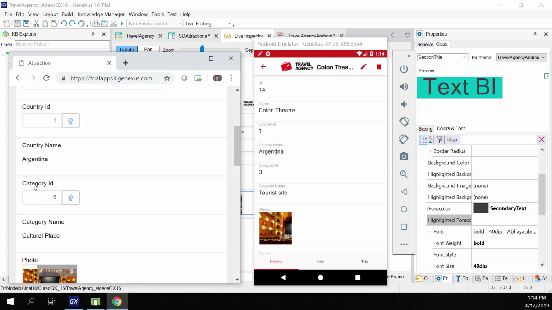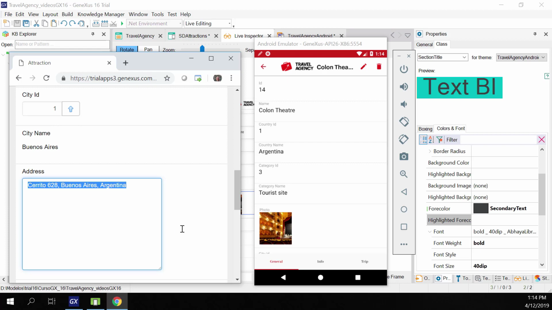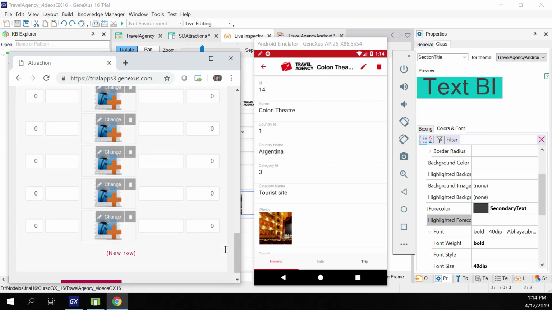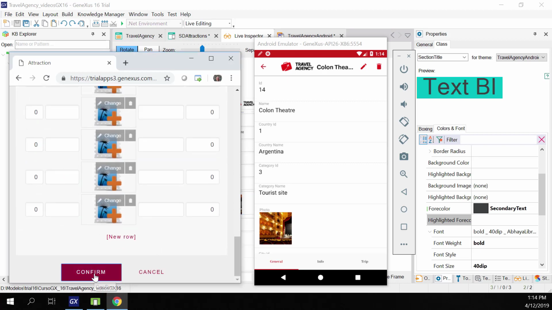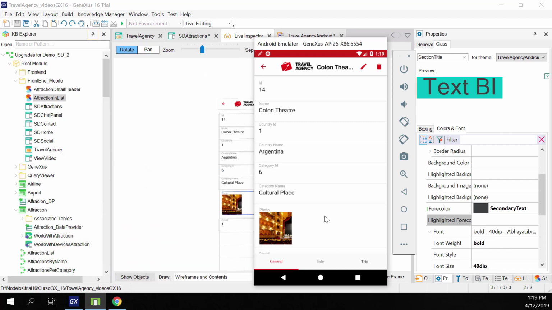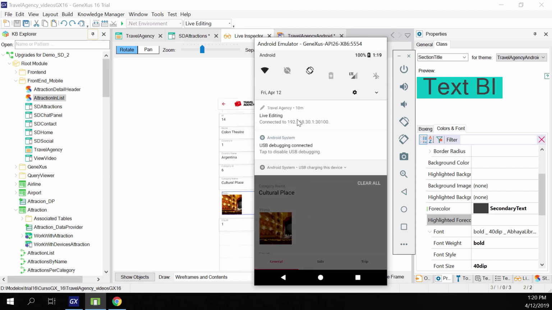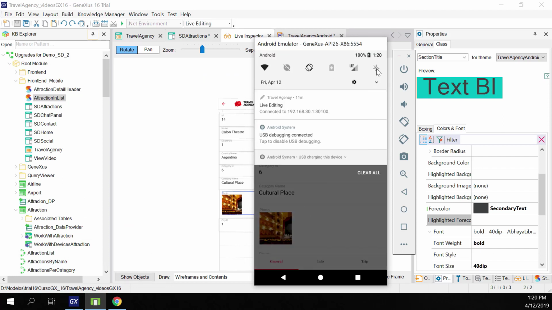Cultural place, and we confirm. And there we can see that the change has been made on the device.